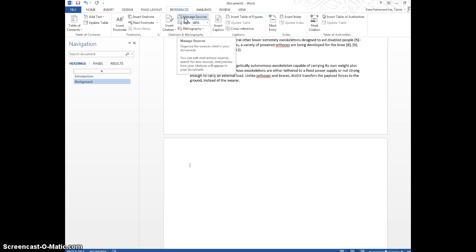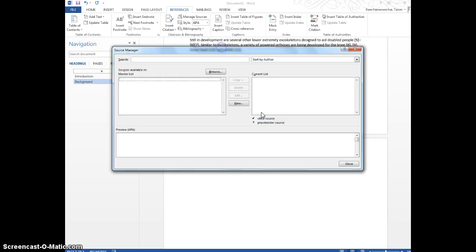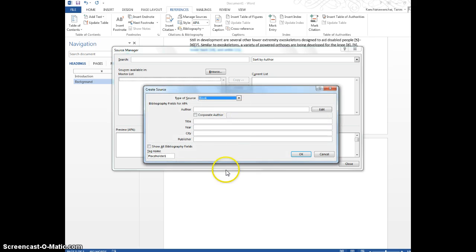You can manage sources. Click on manage sources. When you click on manage sources, it's going to pop up, and you can create new. If you have one already, it's going to show the list of the old papers or resources that you have. And if you're getting from books, journals, articles, periodicals, reports, websites, right, you can just get from there. So let me show you one example.